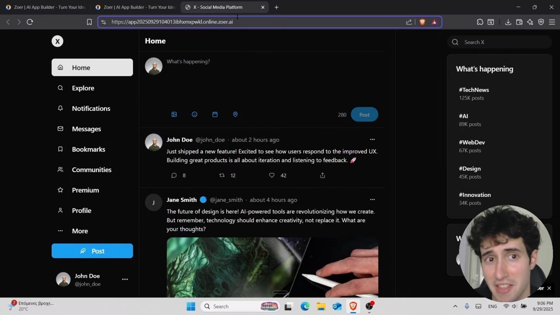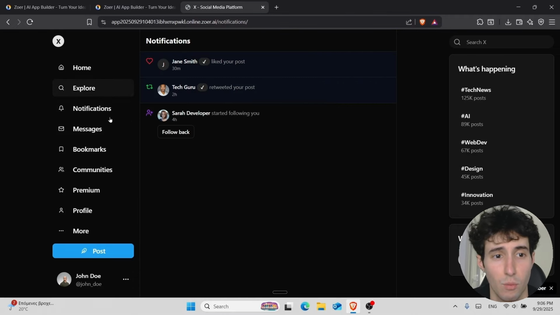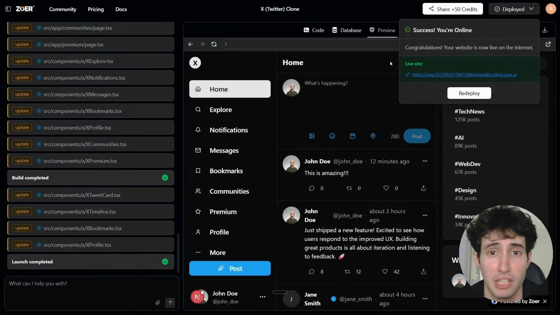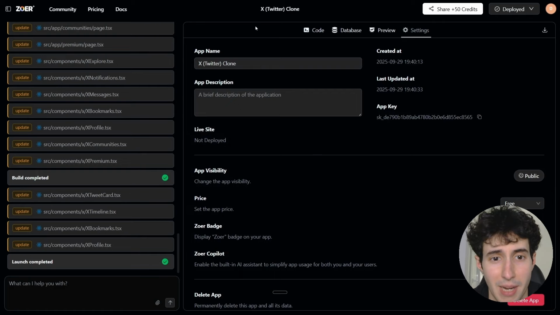And just so you can see that this is literally live, this is the link over here, and we'll literally have our app over here, which we can navigate from inside this link. So that's how you publish your app, but how can you actually start getting users to it and start monetizing it? Well, gladly, Zoer AI has thought about that as well, because if you come over here and click on settings, this is going to open up this brand new tab.